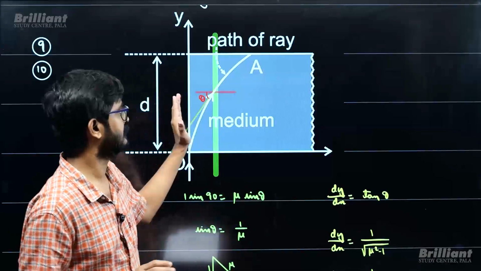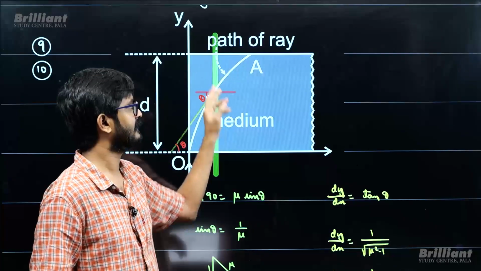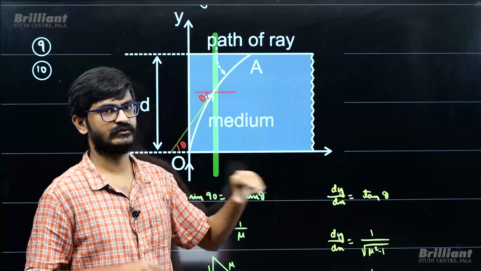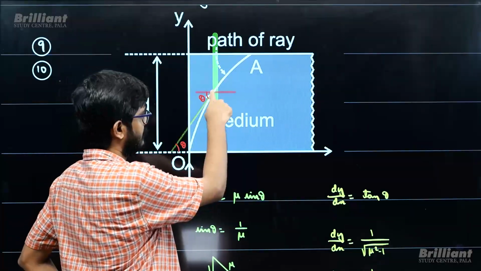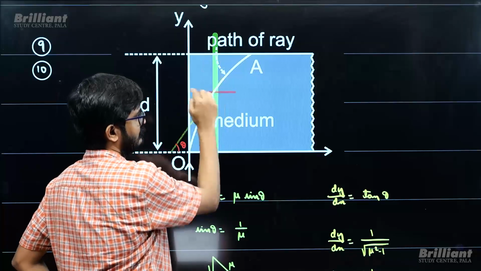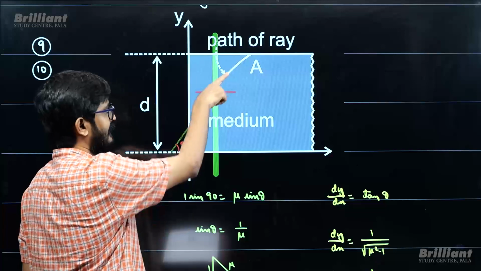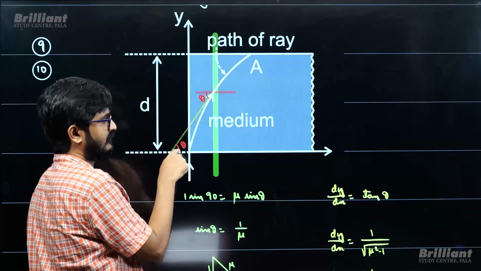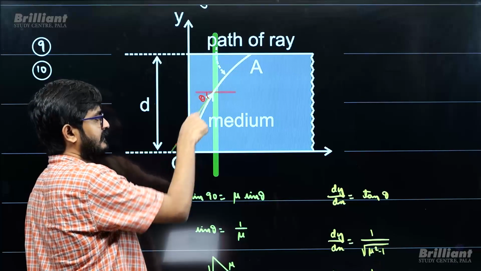Refractive index is varying with the x coordinate, so we will be taking an imaginary slice of the slab here, and when the slabs are parallel to each other, we know mu sin theta is constant. So I will be applying Snell's law between this point and this point. This is the normal, this is the ray, so the angle of incidence is theta. If this angle is theta, when I draw the tangent to that curve, then this angle is going to be theta, right? Alternate angles. Yes.